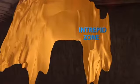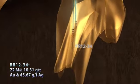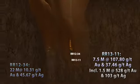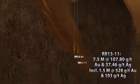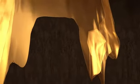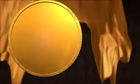Another exciting zone is the Intrepid Zone, which contains the highest gold grades on the project to date. This includes 22 meters at 10.3 grams per tonne gold and 45.7 grams per tonne silver, and 7.5 meters at 107.8 grams per tonne gold and 37.5 grams per tonne silver, including a 1.5 meter interval grading 528 grams per tonne gold and 103 grams per tonne silver. Intercepts like these have provided numerous examples of visible gold in core samples.